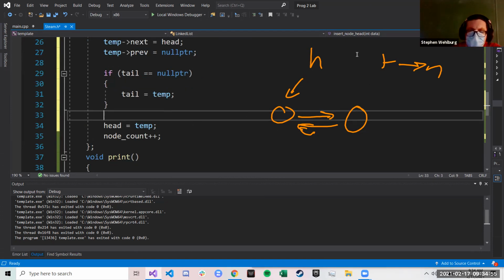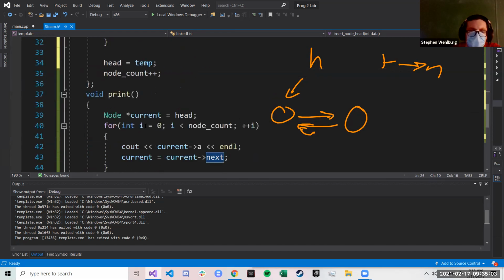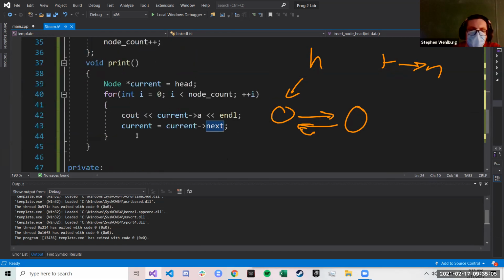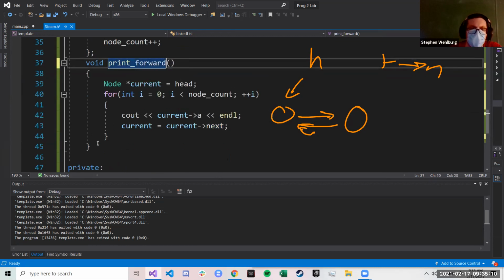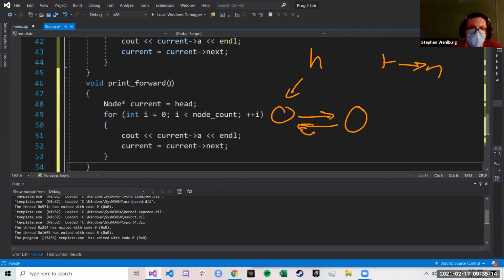Yes, tail next equals head. Okay. So then here, now we can have a print forward and a print reverse.